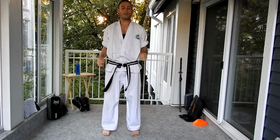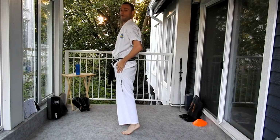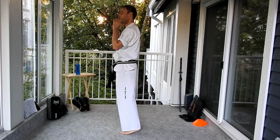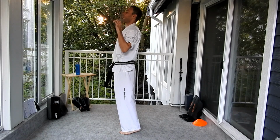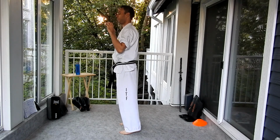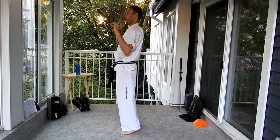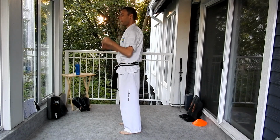Okay, now calf raises. Try not to touch your heels to the ground. You're just lifting up. You're going on your tippy toes as high as you can, and just do 10 of those, controlled. Okay, now actually, let's do bounces now. Let's do bouncing here.